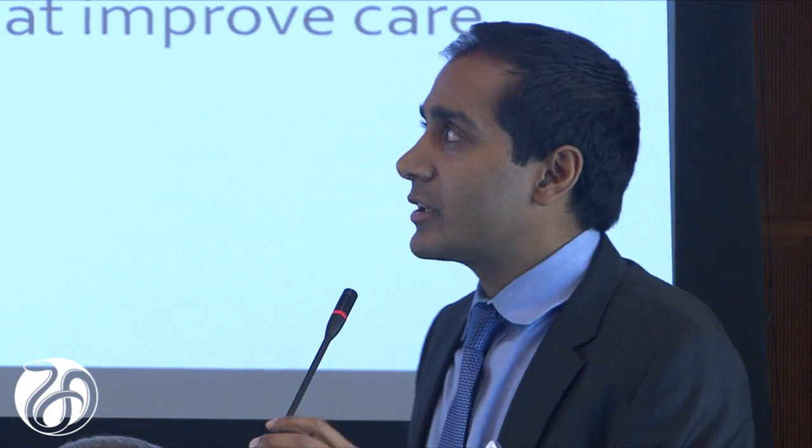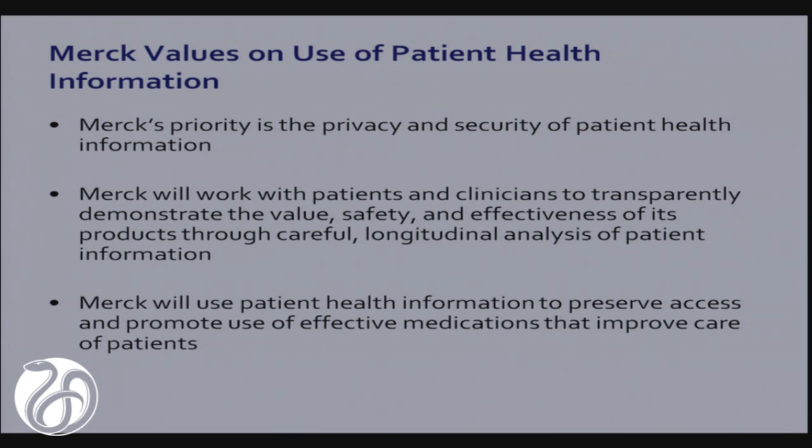But I wanted to articulate what I think of as our company's values on the use of patient health information. The first of these values is that privacy and security needs to be, I think, at the core of everything that we do. Any of our efforts to use data will fail if we don't adequately support and protect the privacy and security of health information. The second piece is that Merck wants to work with patients and clinicians to transparently demonstrate the value, safety, and effectiveness of its products through careful longitudinal analysis of patient information. And that's only going to happen when we work together as a healthcare ecosystem, sharing data.